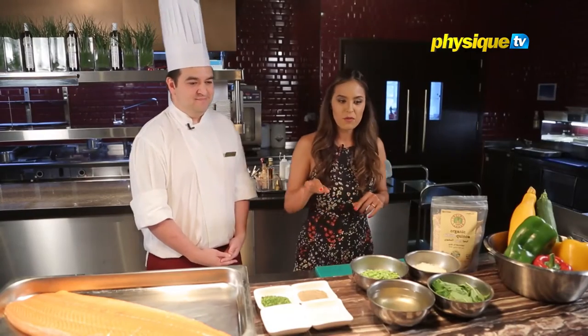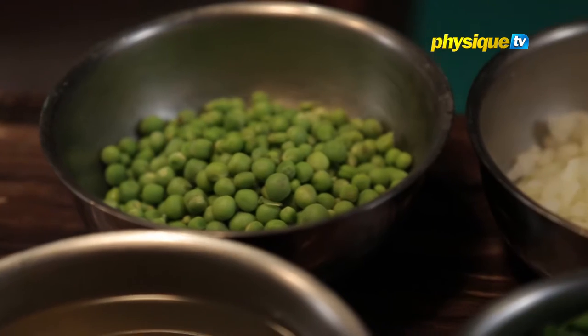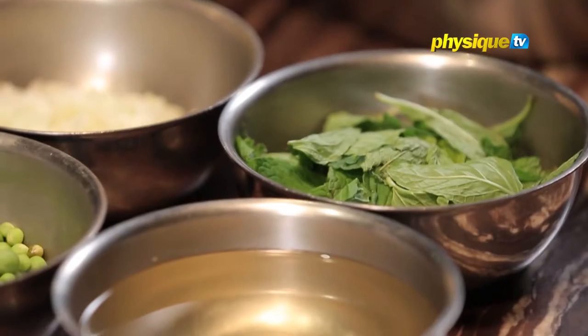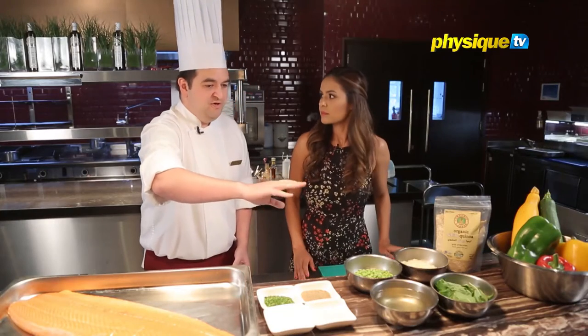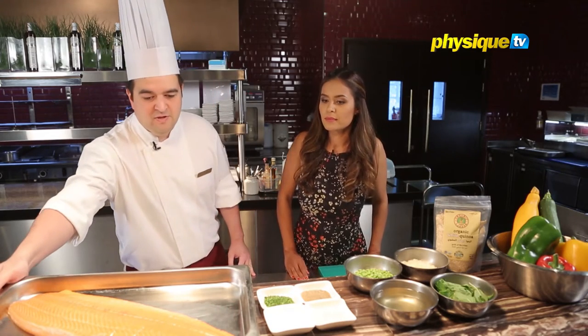Okay, so I see we have a few ingredients here, and this is for the sauce, am I right? This is fresh peas. Fresh garden peas. We have brown onions, some fresh mint, and vegetable stock. There's no flour or anything in there. We turn our attention to our main item.